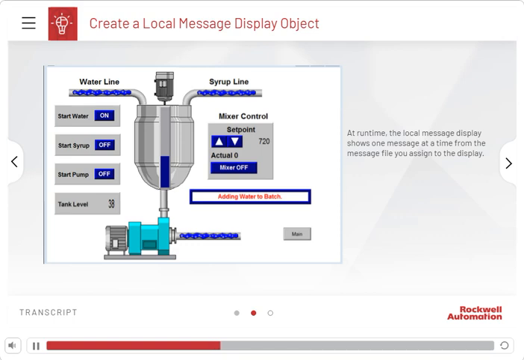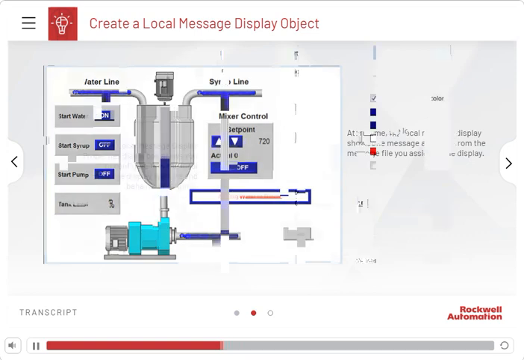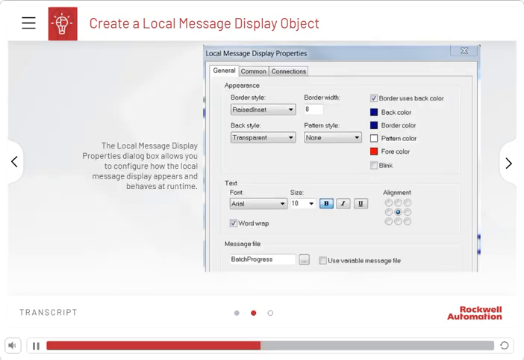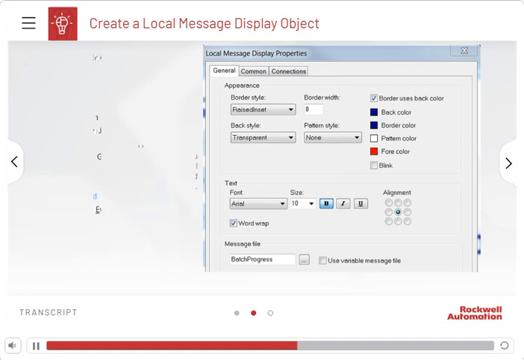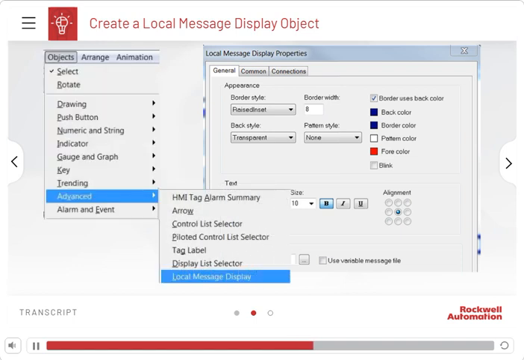The Local Message Display Properties dialog box allows you to configure how the local message display appears and behaves at runtime. This dialog box can be accessed from the Advanced submenu of the Objects menu. The Local Message Display Properties dialog box has two tabs.